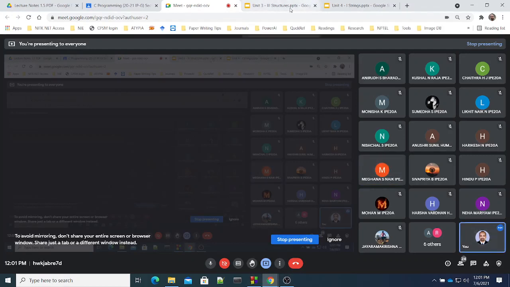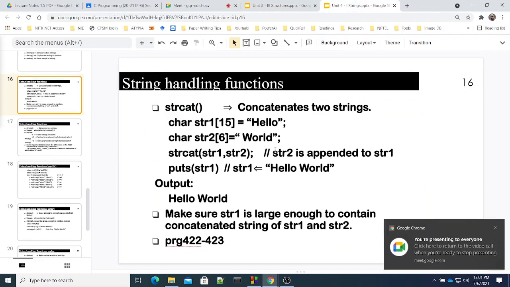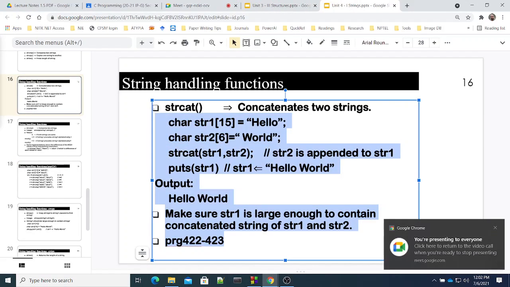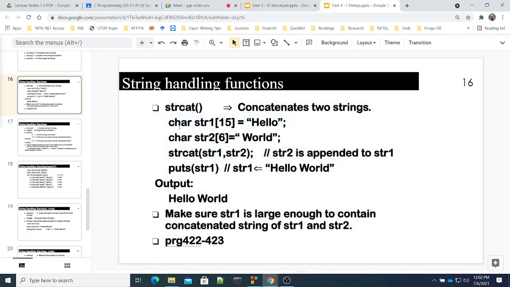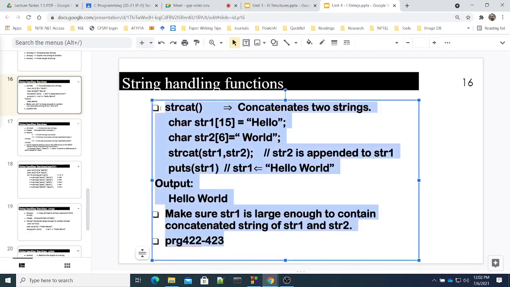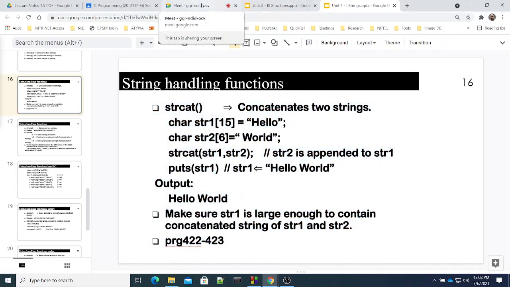No, don't think like that, because in case of doubt or in case of any audio or visual problem, it may be mostly affected for everyone. So immediately you should inform me. Even in case of doubt also, if you have a doubt, very high chance that many others are having the same doubt. Don't think that only you have the doubt and others have all understood. And whatever doubt, small doubts or big doubt, you can ask at any point of time. Is it audible now? Yes, sir. Okay.